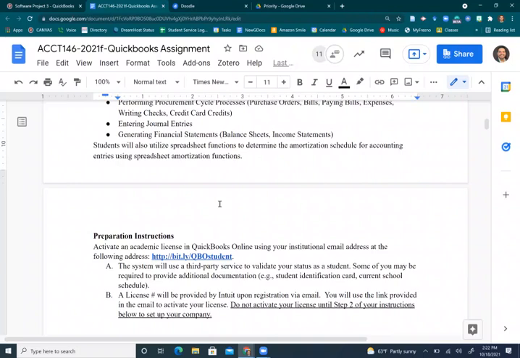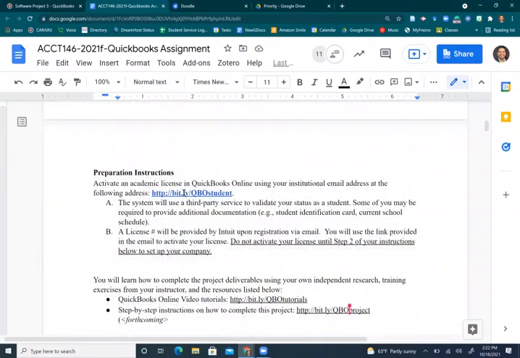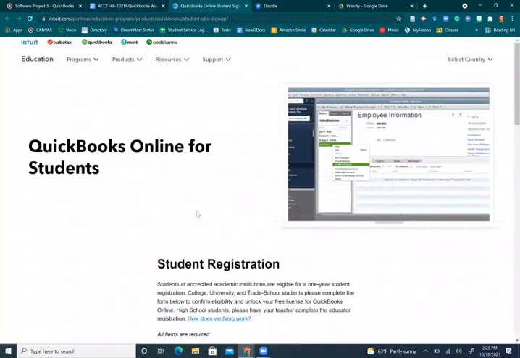How do you do this? Well, you have to register for QuickBooks. So before anything else, guys, I missed this in the previous slide, and I think I should have done that. Let's go ahead and click on this link that I generated for you. It gives you a student license. Let's go ahead and get a license, because some of you may not be immediately approved. So I want to make sure that everybody gets it. You have this wonderful ability to get QuickBooks for free for a full year, and maybe beyond that. As long as you're a student, I think you get access to QuickBooks Online for free.